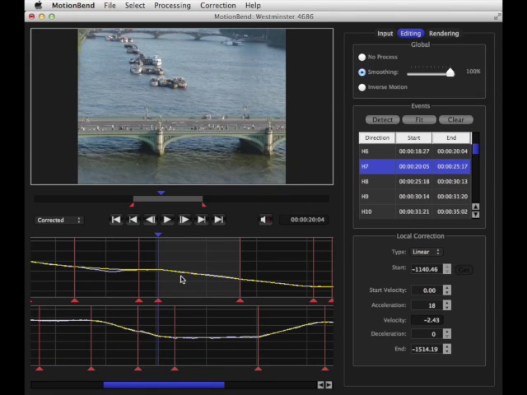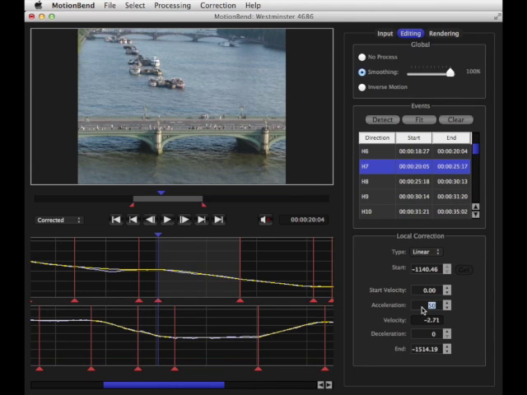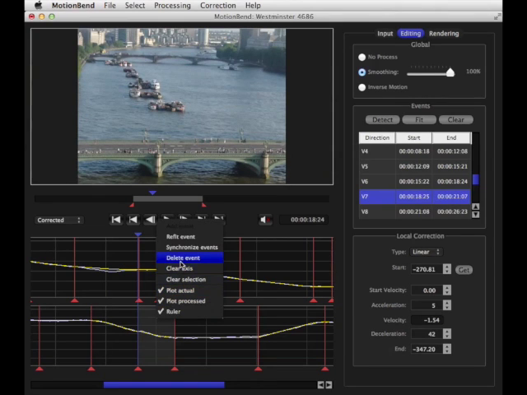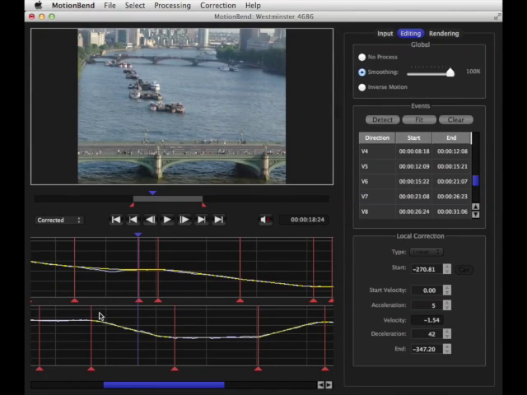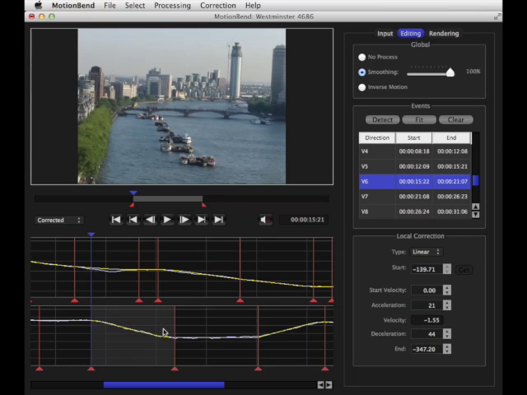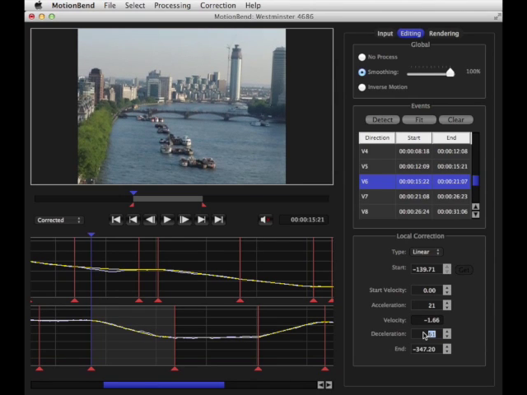If we look at this event, it's starting with a velocity of 0 following from the hold, and there are only 18 frames of acceleration. So I'm going to increase that to make the transition to motion a bit more smooth. Now I want to remove the wiggle. I'm going to delete that event. And now the motion is more smooth. And I'll increase the deceleration so that there is a slightly smoother transition to the hold event. Now if I play that back, the camera work is a bit nicer.